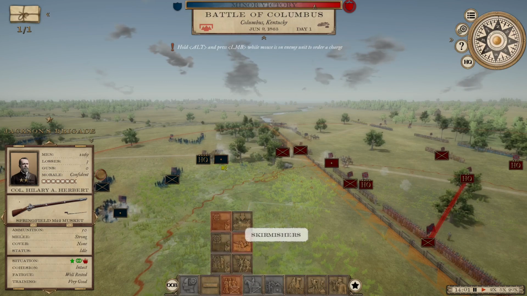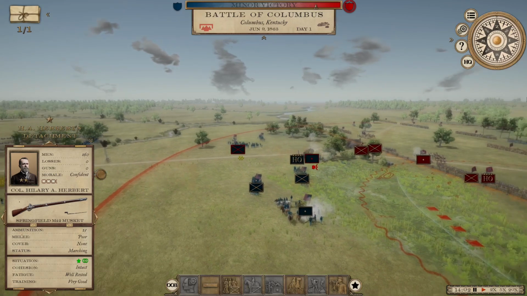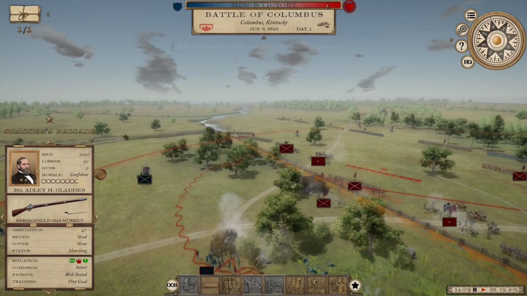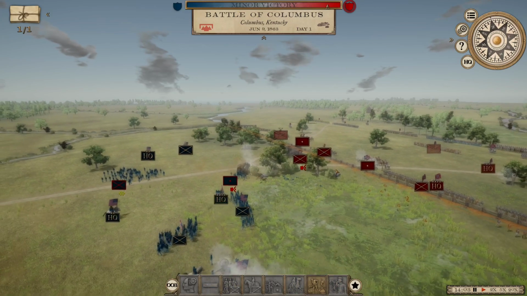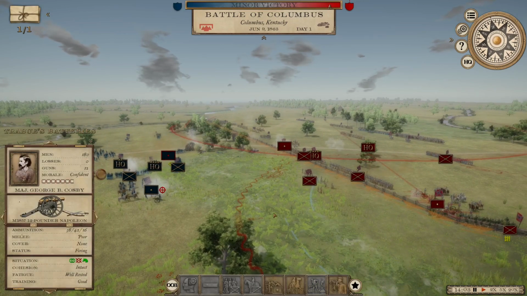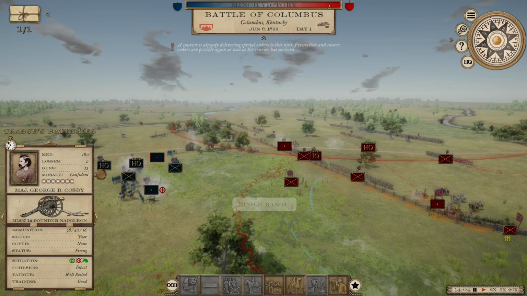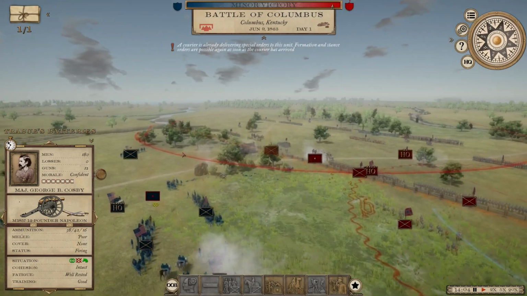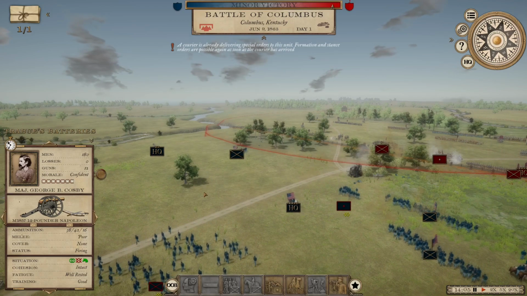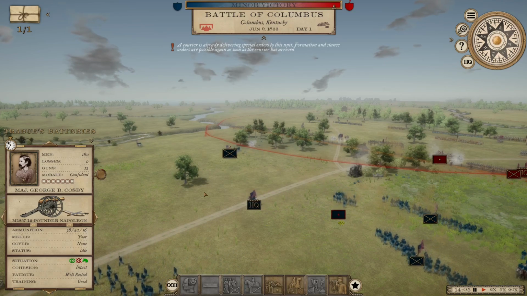Alright, Herbert, send out some skirmishers and we'll see off that battery. Should be firing at them, yeah. Yeah, must put you on counter battery since you're shooting at the battery already. Yeah, this battle's already over before the reinforcements even arrive. I am so disappointed.